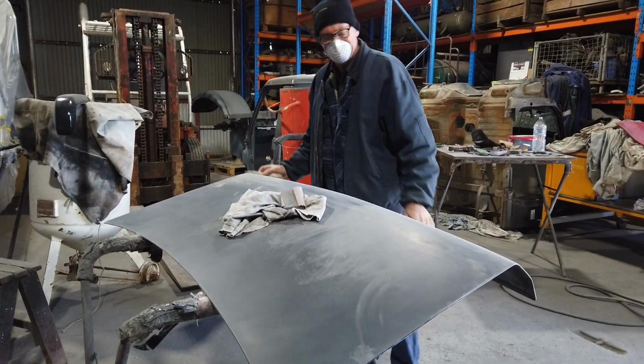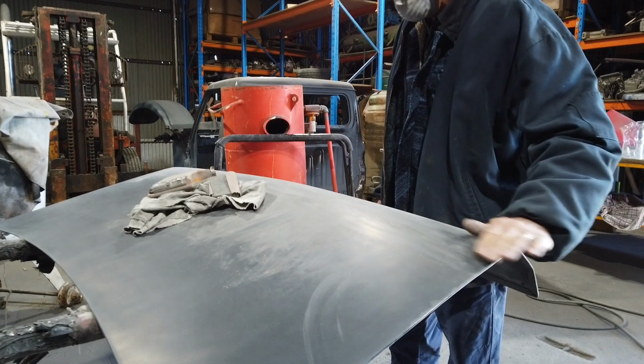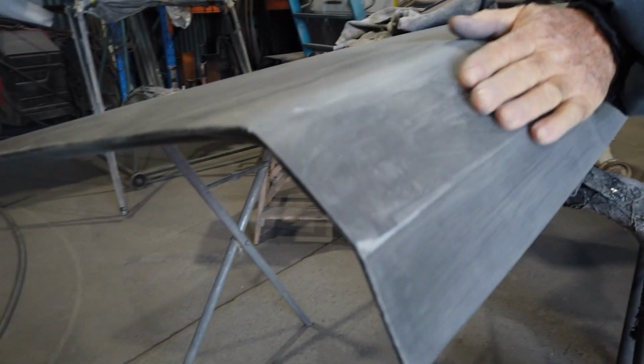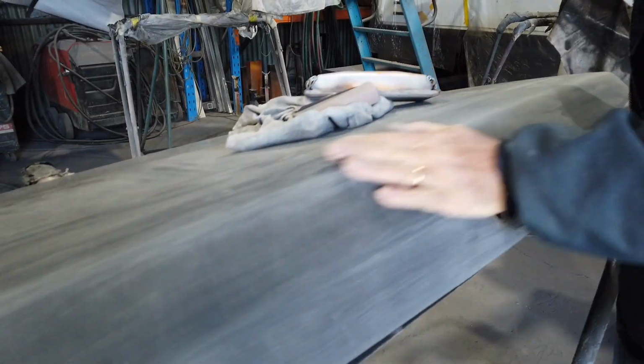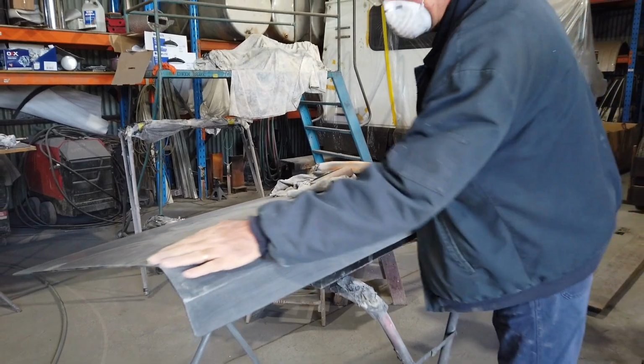It's coming along good now. This is basically the final rub for this boot lid. You can see now it's got a nice shape to it. It's really come up very, very straight. Feels good. As we always do, you rub your hand across it. It's all about the feel.